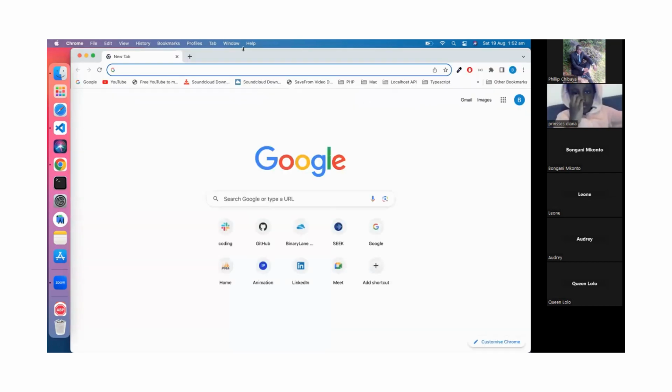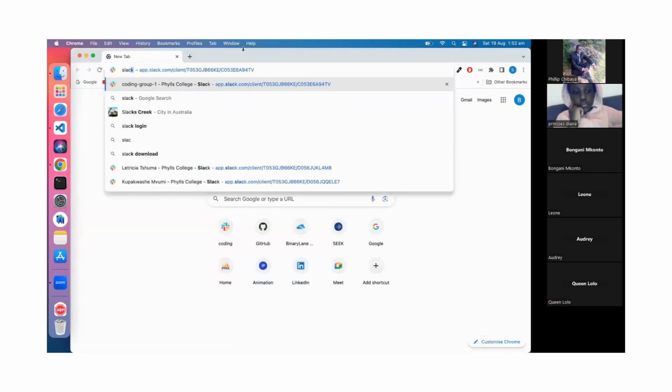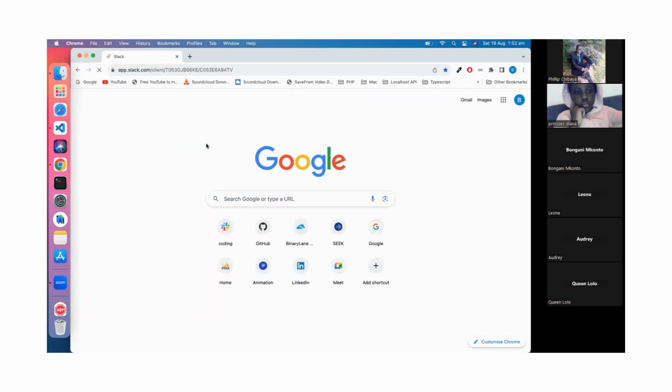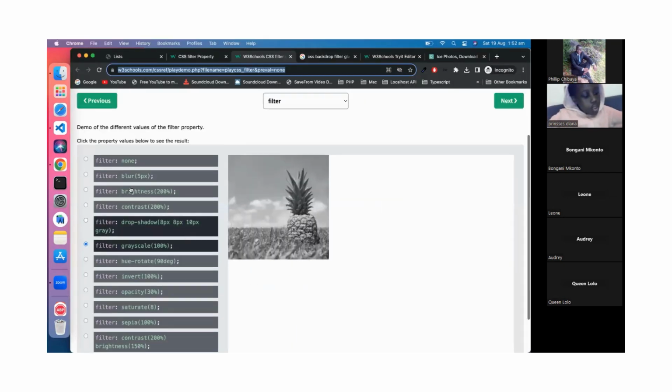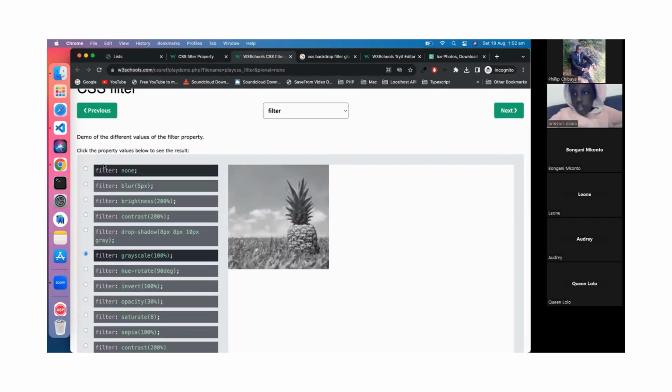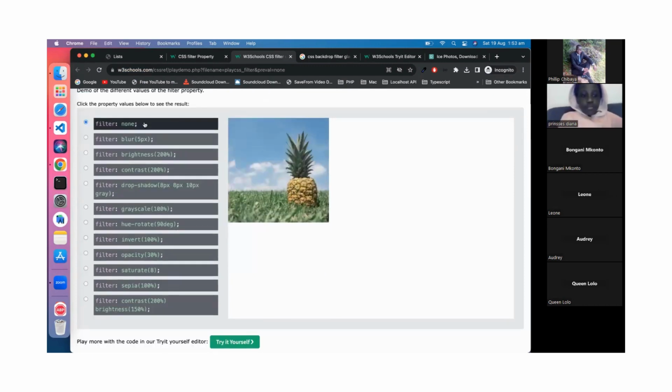This is what we will do. So tomorrow we'll do this. This is a combination of JavaScript and CSS. So let's be prepared and we'll come tomorrow and we'll do something like this.